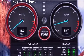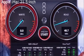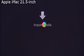Now if you compare this to more modern Macs like the 15-inch MacBook Pro, that computer has a read speed of around 2,000 megs and a write speed of around 1,200. That makes a huge difference in terms of performance. So you spend a lot more time watching your icons bounce on the dock as they load. And it also means you spend a lot more time looking at the spinning beach ball. But once again, if you get that 1TB Fusion drive, that speed bottleneck goes away.